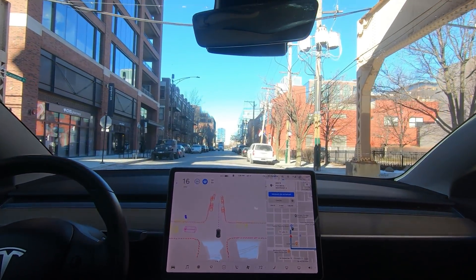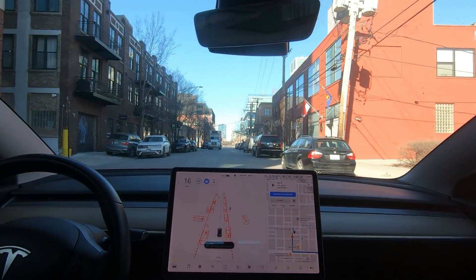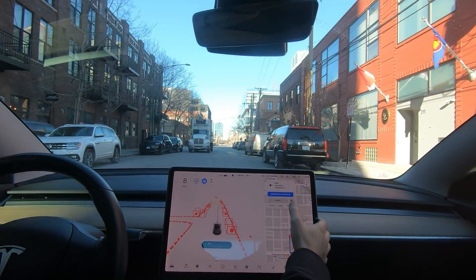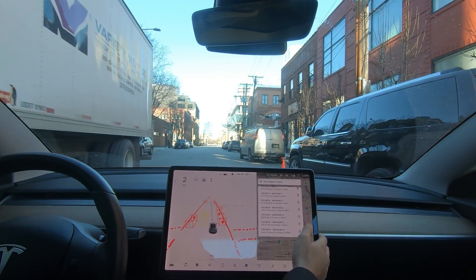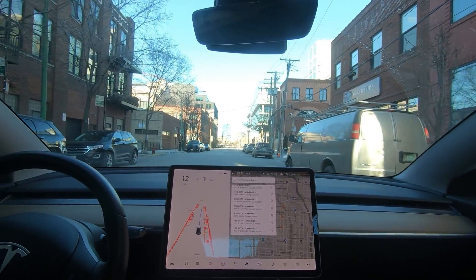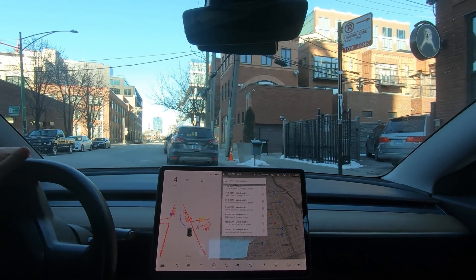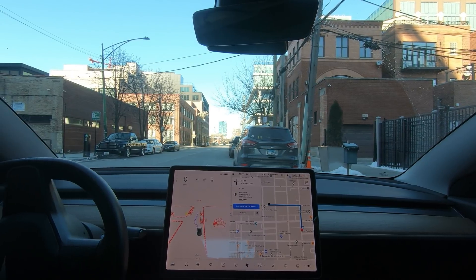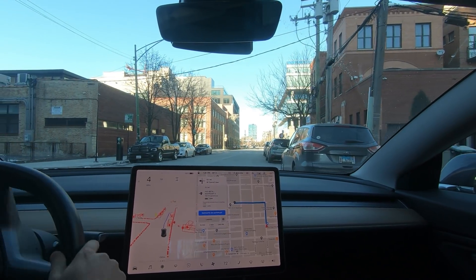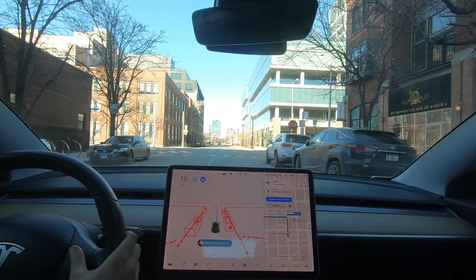It's our turn to go. Okay, waypoint number two completed — let's get to the next one. We have a car behind us so I'm going to pull over here to let that car go. Alright, let's go to the next waypoint. The car doesn't want to go so we'll nudge it — stick to 20.